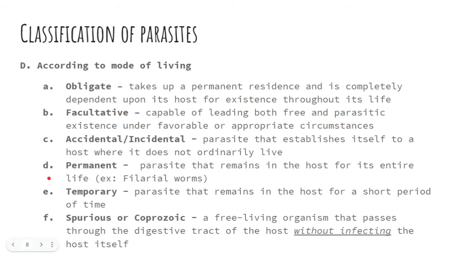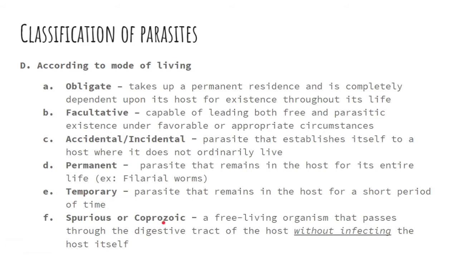Also, we also have the permanent parasites. Parasites that remains in the host for its entire life. A good example of this is filarial worms. So, ang filarial worms natin, once na na-infect to, or once na ka-infection ng humans, mahirap na po siyang tanggalin sa ating system. Because again, the filarial worms, a good example of a permanent parasite. So, your whole life nandun na tong mga filarial worms na to. Okay? And then, we also have your temporary parasite, which are parasites that remains in the host for only a short period of time. Kaya nga po siya temporary lang.